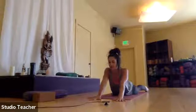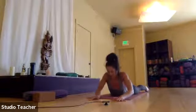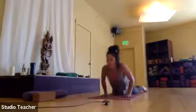When you're ready, inhale, deepest back bend that you want. Maybe taking hands into the floor, straightening into the arms. Let the gaze be up, shoulders out of the ears. And release, press the hands under the shoulders to child's pose.